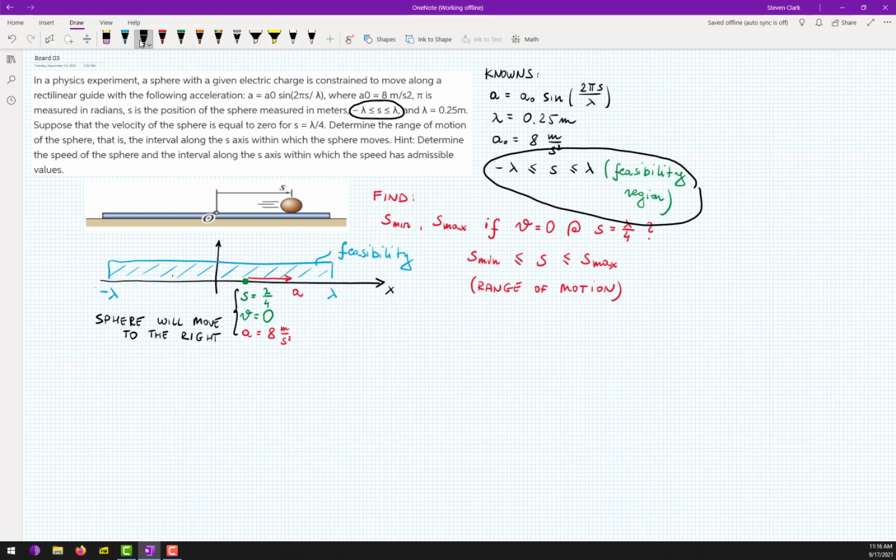It can start here, and start moving here, then go back, then again here, then back, and maybe it can stop, maybe it can move again. Anyway, it cannot leave the feasibility region. And by the way, that motion does not have to be a nice oscillation, like going back and forth. That sphere can do anything it wants in that feasibility region, but it cannot leave it.